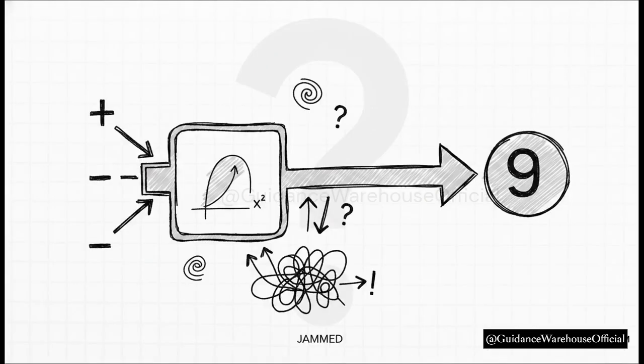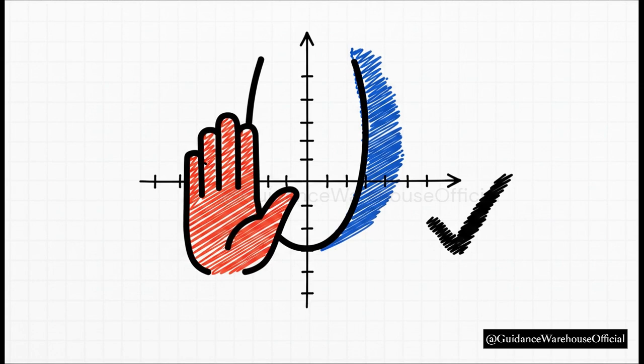Now you might be wondering, does this ever cause a problem? Think about the classic quadratic function, x squared. If you input a 3, 3 squared is 9. But if you input a -3, well, -3 squared is also 9. So imagine running that specific machine backward. You feed it a 9, and you ask the machine, hey, what was the original input? The machine just jams up. It has no idea whether to spit out a 3 or a -3. It's totally confused.